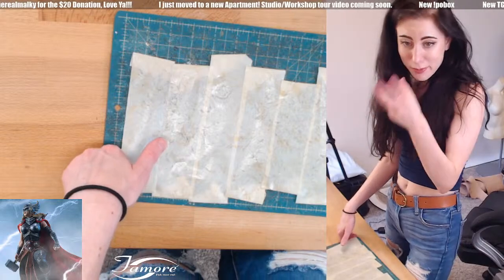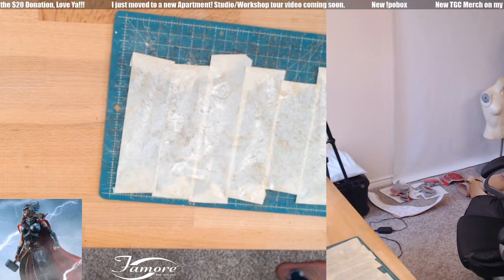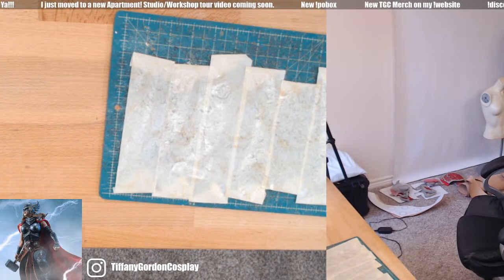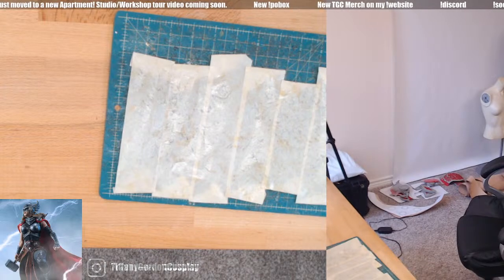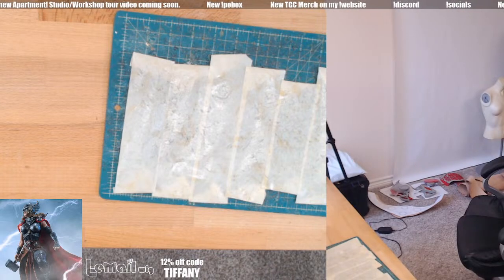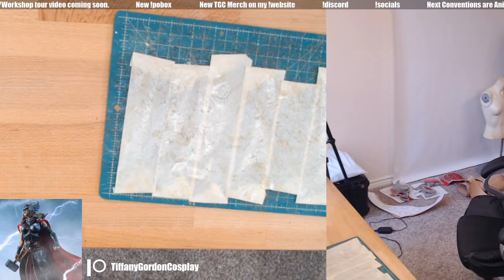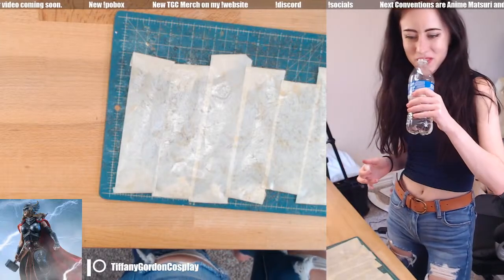That's what I was meaning, like having the back. I'll post it in Discord so y'all can see what the back looks like, but nobody will see it but me. Depending on time, I'd like to do the back, but time will determine if I do it or not. It's gonna be a grainy picture. I'm just gonna put it in my YouTube live. There you go. So you can see what the back looks like. Cheers, guys. No, I don't think you watched it. Okay.